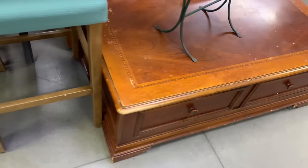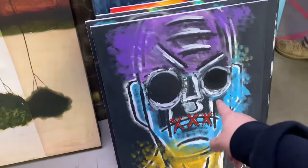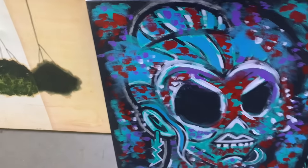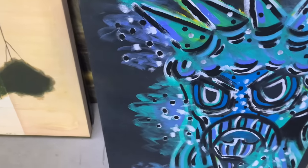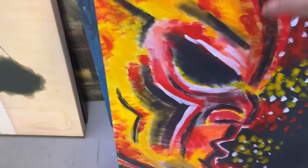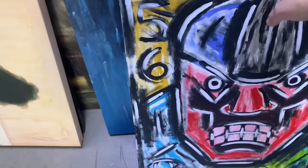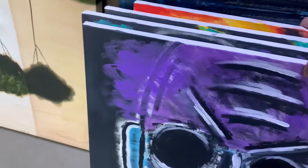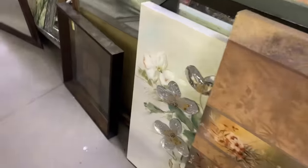Is this what you were talking about? One of the last times we were here, we came across all these paintings. Those are gone — I don't see them. They must have sold them. There's a guy who apparently paints and donates them to Goodwill. This is my second time seeing his stuff, and that's the kind of stuff he does.